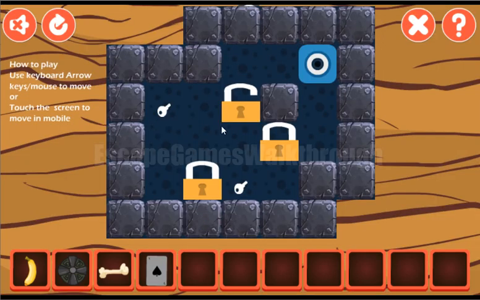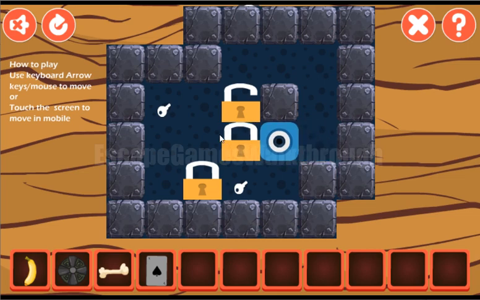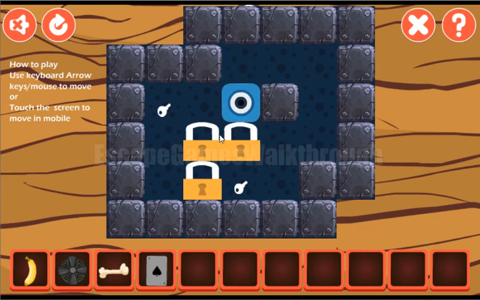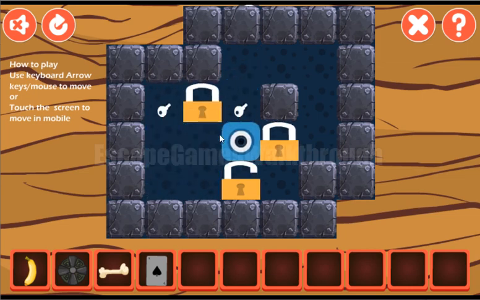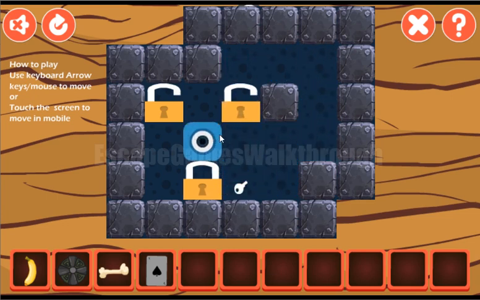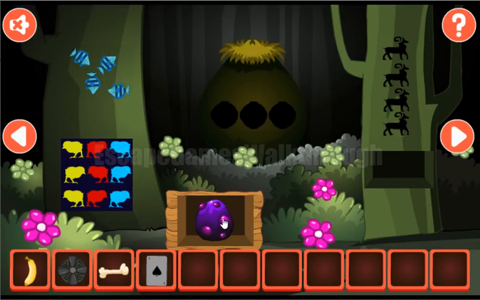Let's solve this puzzle now. So we need to move all these locks to the position with the keys. So moving it here. And the last one. So we've got an egg.